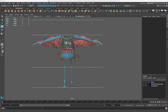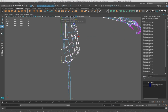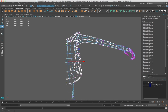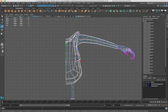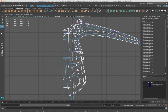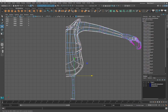We'll do that again. Let's turn off image planes right now to concentrate on the mesh. And we just see our mesh here. We want to make sure all these vertices here are absolutely on a mathematically perfect plane. You see those are a little off here. That's going to cause problems in the mirror. So we're going to make sure we have that. It's off from last time, but it's in the move snap settings, retain component spacing off. And we could probably bring the grid in again, and then use the move tool holding X, and it's going to snap right to that dark line. You're bisecting your model as you go, and now it's perfectly on there. Okay, we're just about ready to mirror it. I have everything on that line.